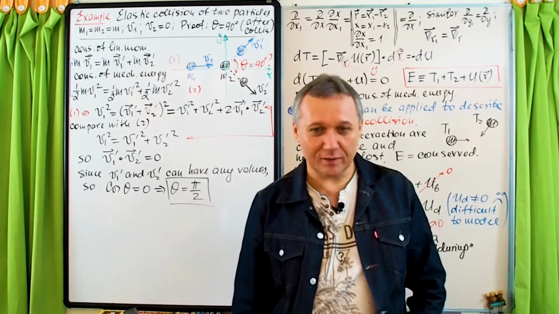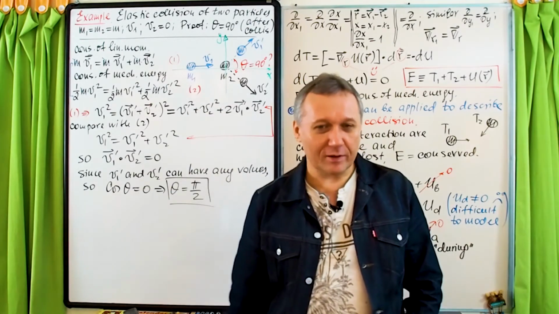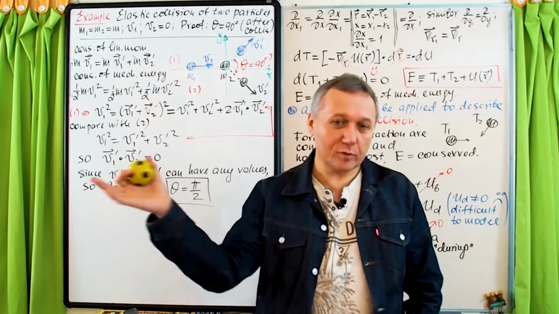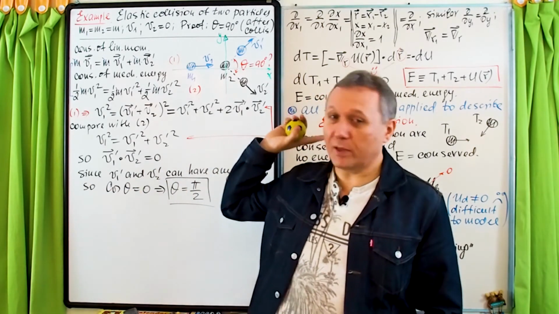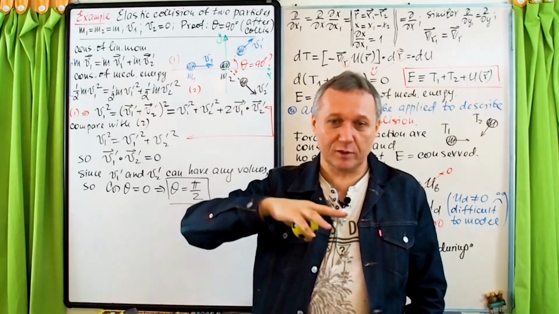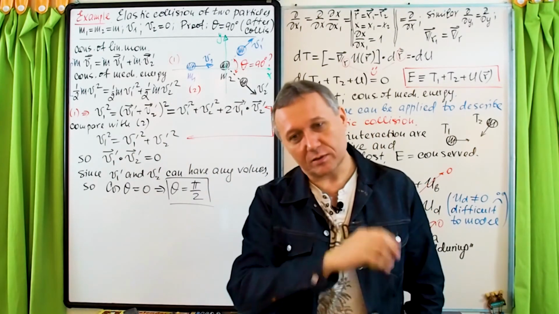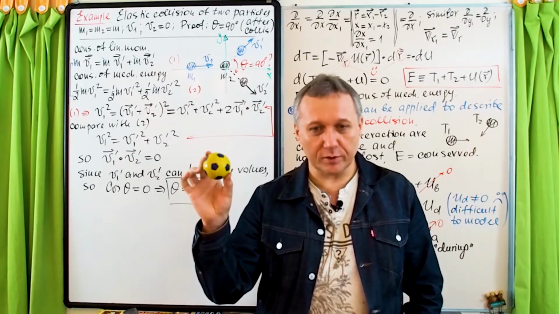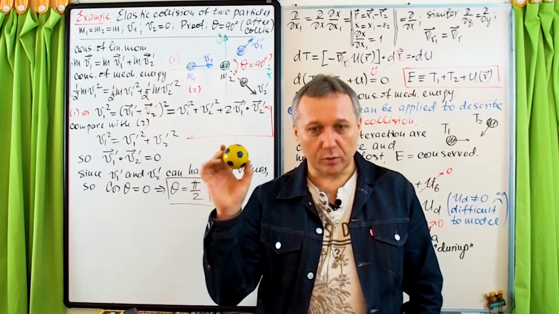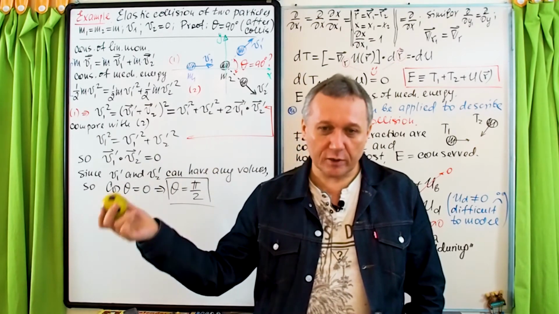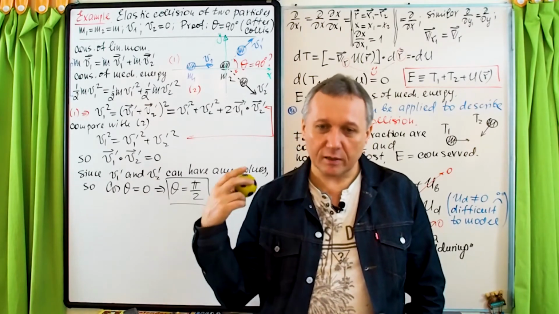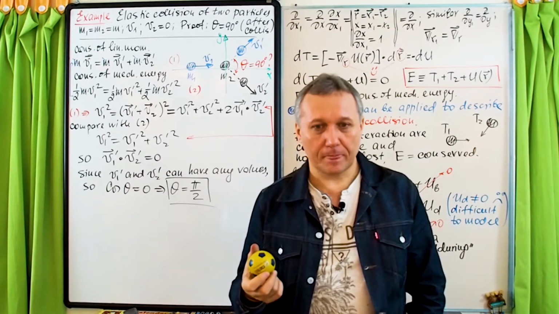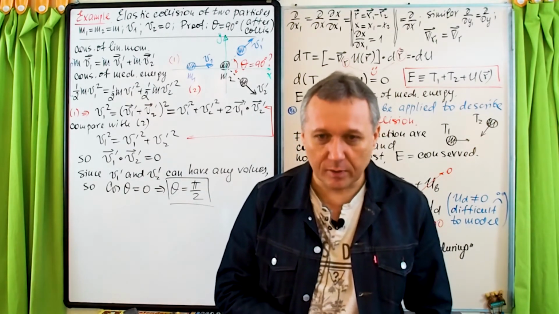We can trash it. We can ignore it. We can, for example, redefine the reference level, or you can just completely ignore it, because it will be on both sides if you use conservation of mechanical energy. It will be just on both sides of the equation. So any constant, you can just ignore it. Forget it. That's why whenever we describe the motion of a rigid object which is exposed to an external conservative force, we can completely ignore the internal potential energy. Okay, let me write a few sentences about this.